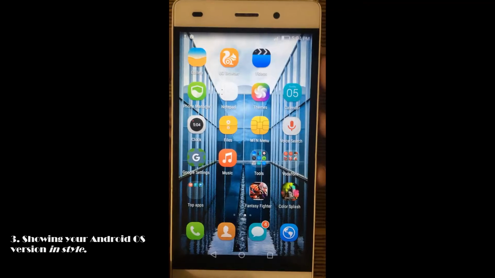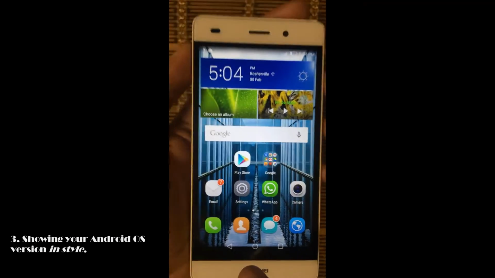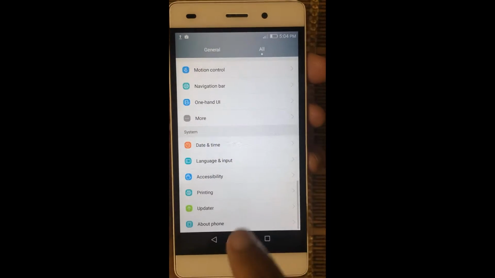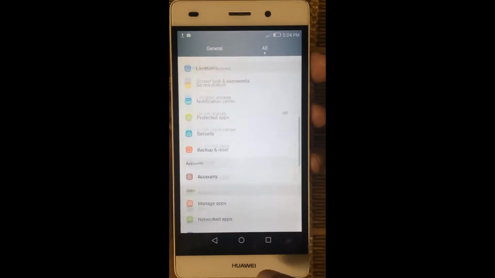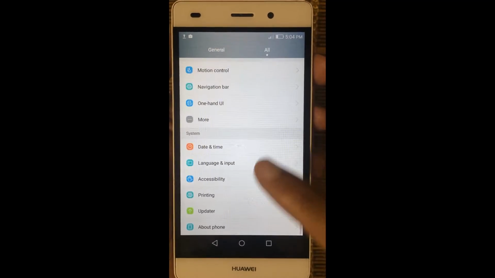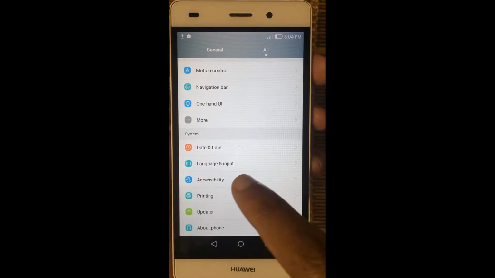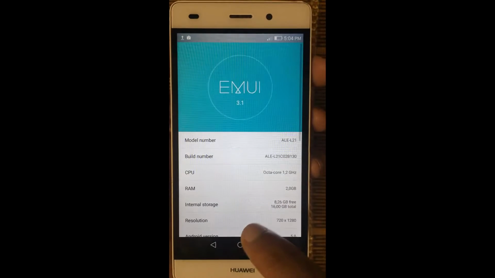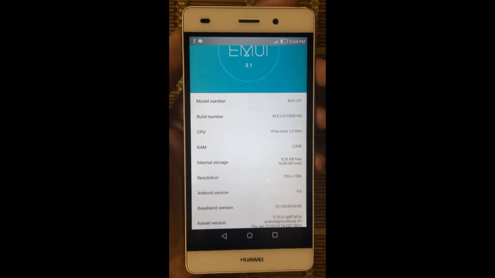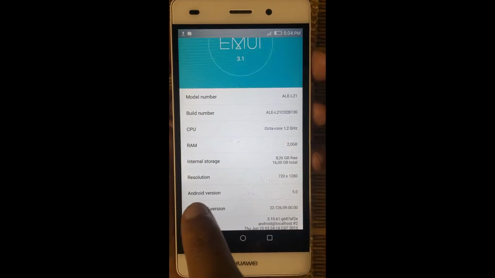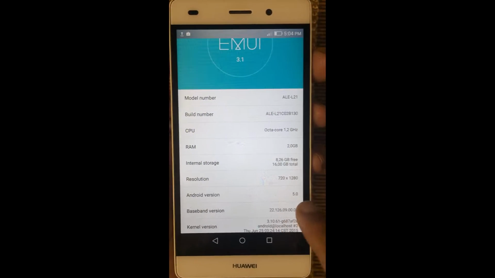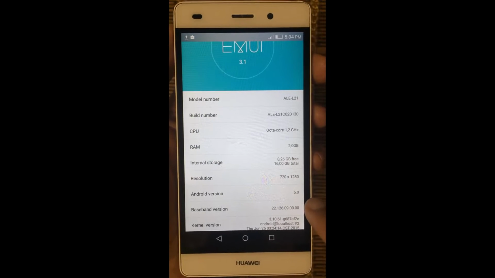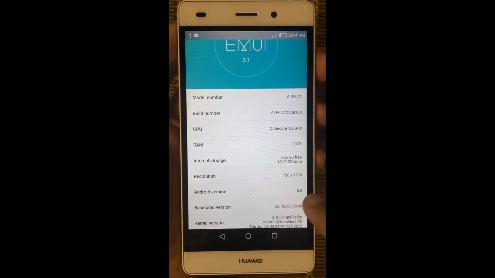The next one, guys, is how to show your operating system balloon box, so you actually know what version of Android you're using. So you're going to go to settings, you're going to scroll all the way down, so you're at the top, and you scroll down and you go to about phone, and then over here you'll see your Android version with the number. So you tap 3 times on the number, then the balloon should show up, or whatever version you're using of Android.